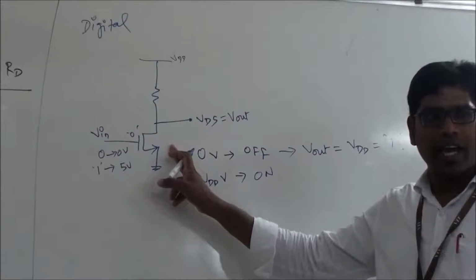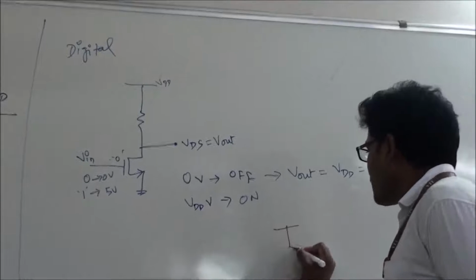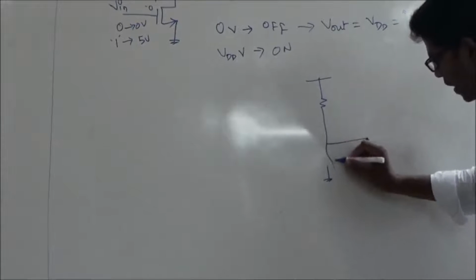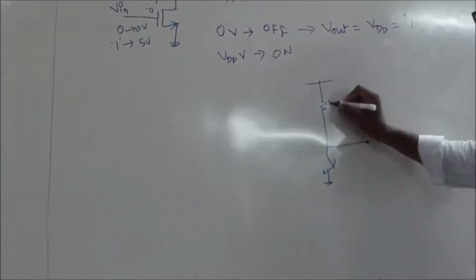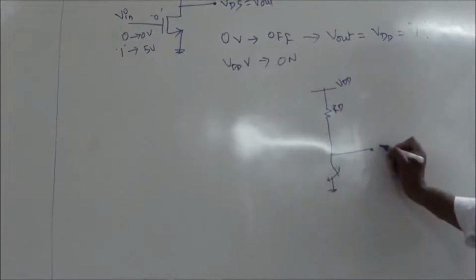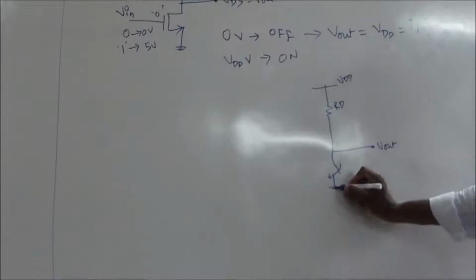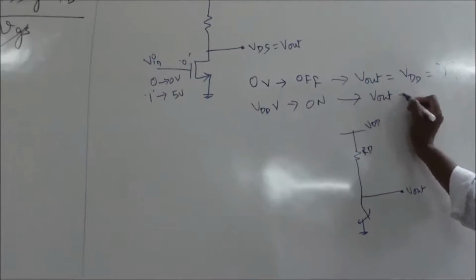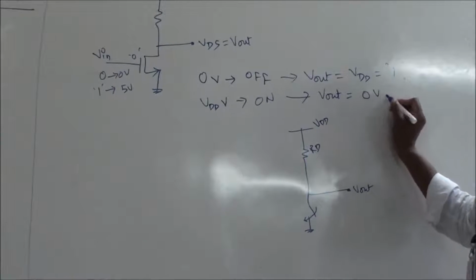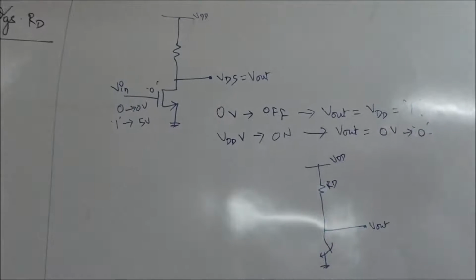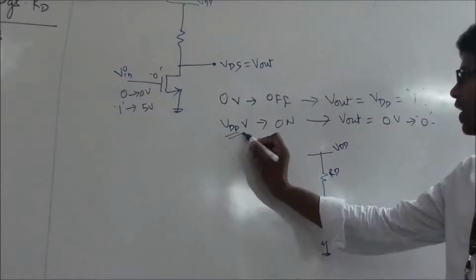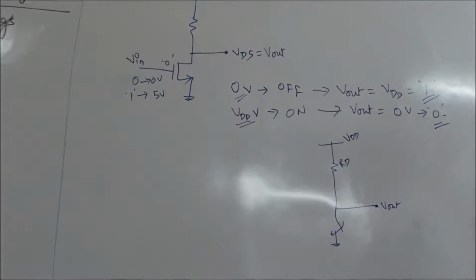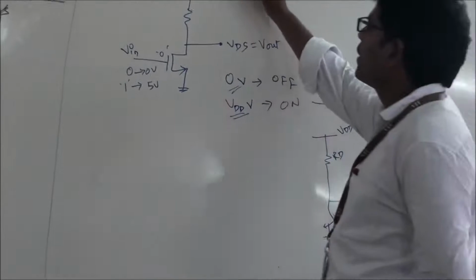Are you following me? If that is the case, then it's a mere switch like this. You are taking the output at this point. This switch has been closed. So you have RD here, VDD here. So actually you are trying to measure V out at zero potential. Got it? So this will make V out equal to 0, which is logically equal to 0. Now if I give VDD, that is logic 1, I get 0. If I give 0, I get 1. This is simply a circuit for a digital inverter.